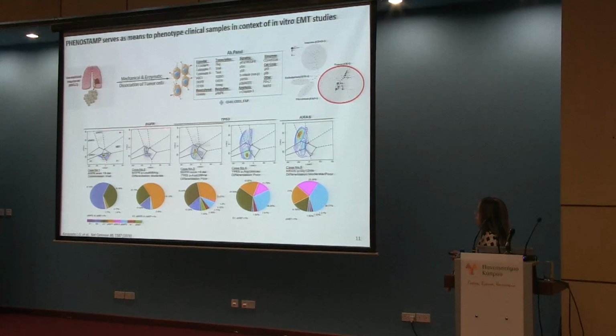So these patients that were EGFR mutated, their cells fell mostly on the epithelial and partial states. But if patients had acquired more mutations, and this has been reported, you can start seeing the tumors becoming more mesenchymal-like, which is a sign of a poor outcome, right? So you can use this to evaluate the patient samples. Now notice that this MET state is pretty much absent in the solid tumors, and that's expected. If you remember, the MET state is supposed to happen once the cells have metastasized. These are primary tumors, so it makes sense that we never saw this state here.